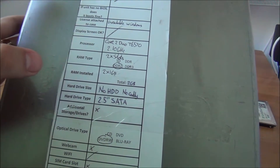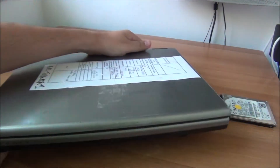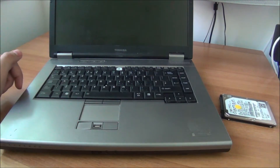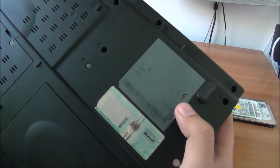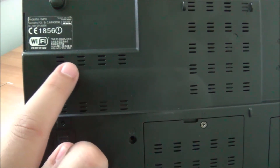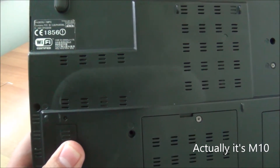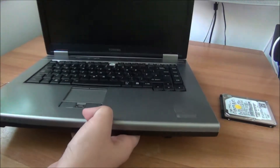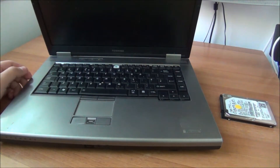It has no hard drive at the moment - it's a standard 2.5-inch SATA drive. It has a DVD writer and it's missing the F8 key, and the mouse nipple in the middle of the keyboard is also missing. I'm unable to tell you the exact model because the sticker is completely gone. Searching for information I'm getting more than one model - it could be an M305 or L305. All I know for sure is it's a Toshiba with TECRA written on it.